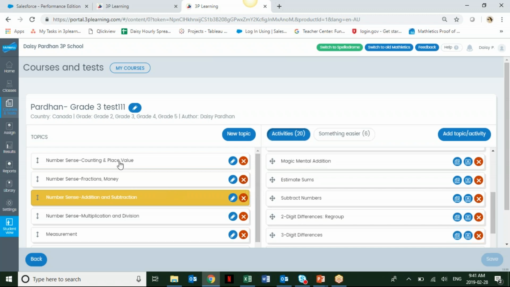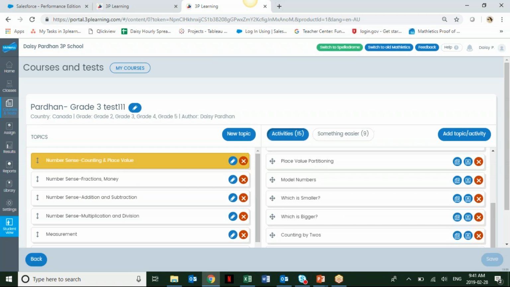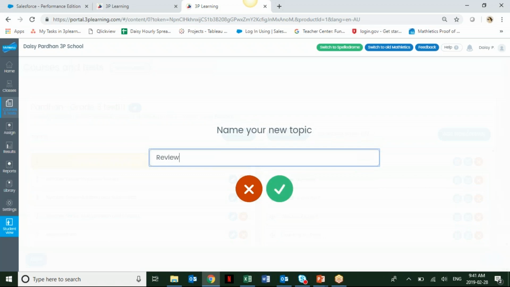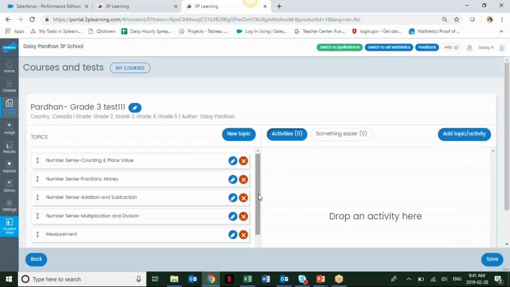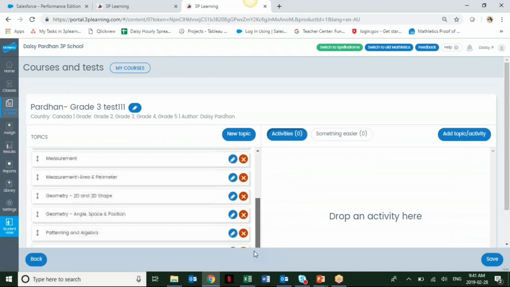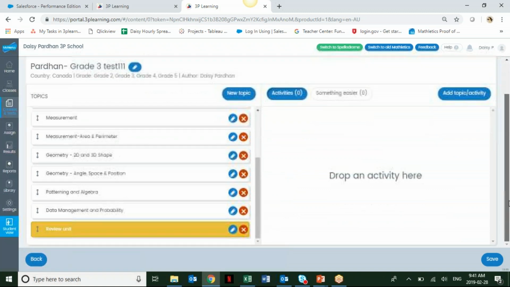You have two options. You can then go back to that particular unit and add activities here, or you can even create a new topic. The new topic is a great feature because it basically adds a new unit, and this could be anything from a review unit to an extension within a unit. So depending on how you want to name it, as soon as I put review unit, it will come to the bottom here and it shows empty, so nothing in here. Okay, so you have a couple options of how you want to name that new topic.